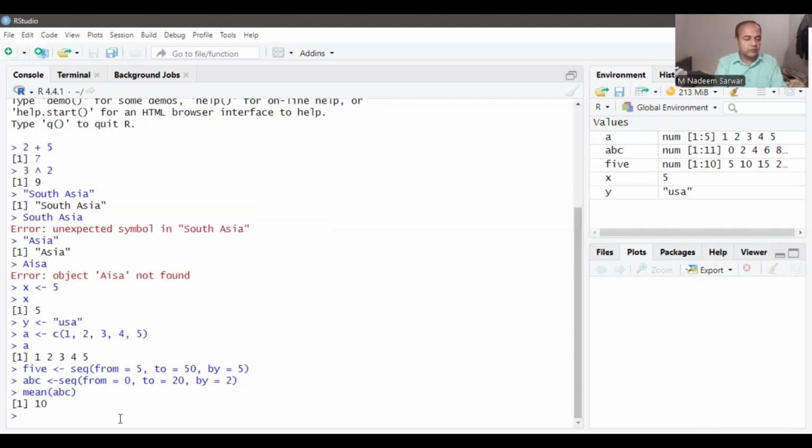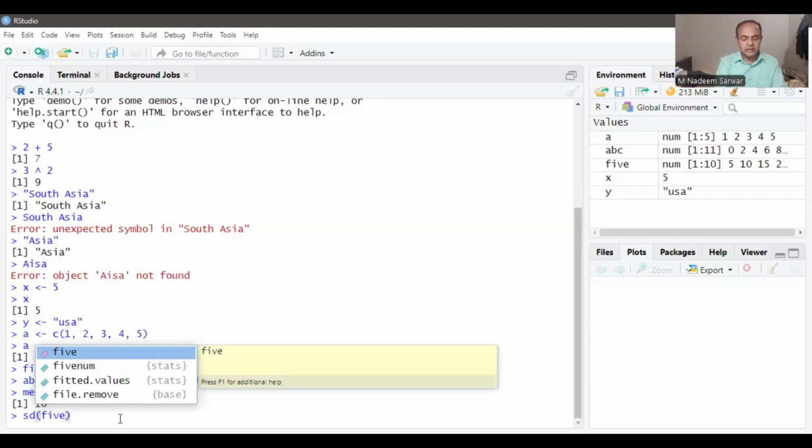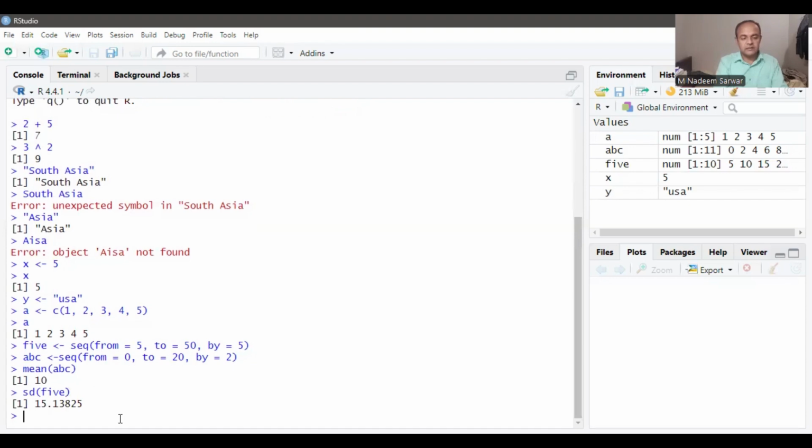If I want to find, let's say, the standard deviation of, for example, 5, I would just write SD, and then I will write the name 5, and it's giving me that the standard deviation of this is 15.13.